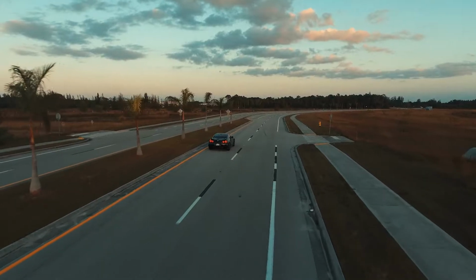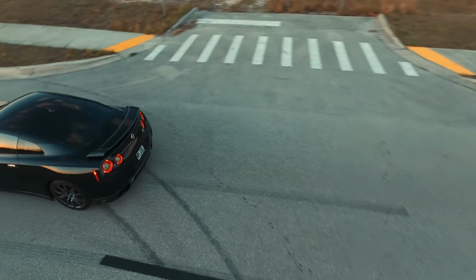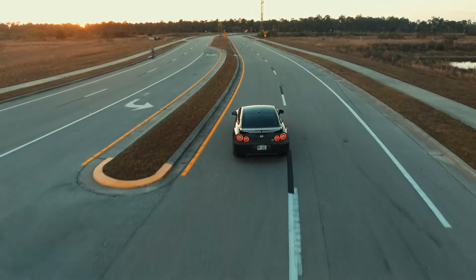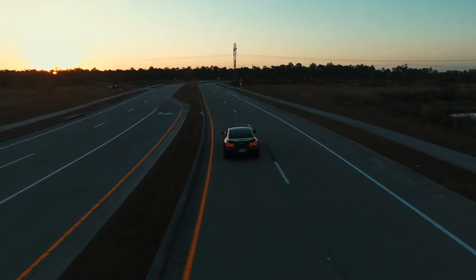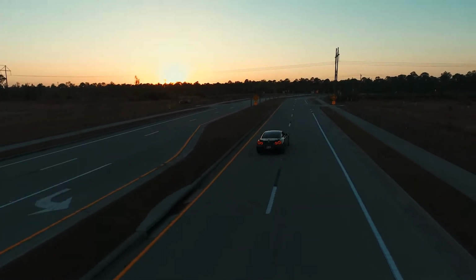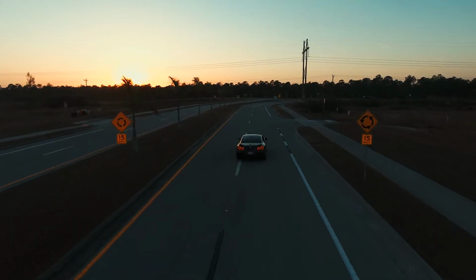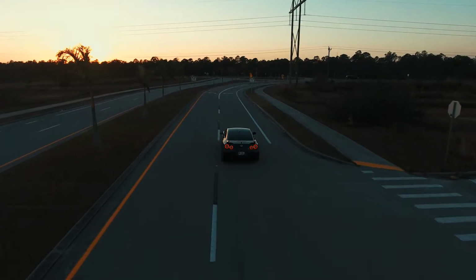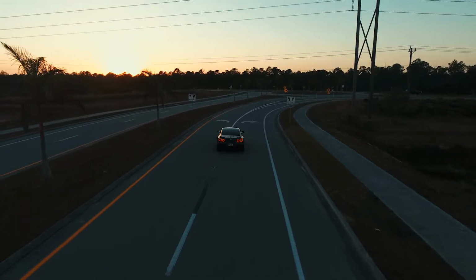Now, I've owned a 3000 GT VR4, a Pontiac GTO, and a Lexus ISF, and now this GTR, and this is my favorite car to drive. My favorite car that I've owned is a toss-up between the GTR and the ISF, but the ISF was like a comfortable cruiser, grand tourer. This is more performance-oriented and lets me tinker.